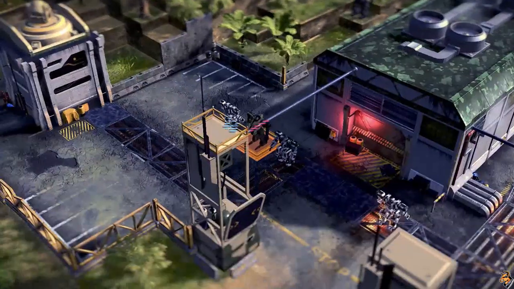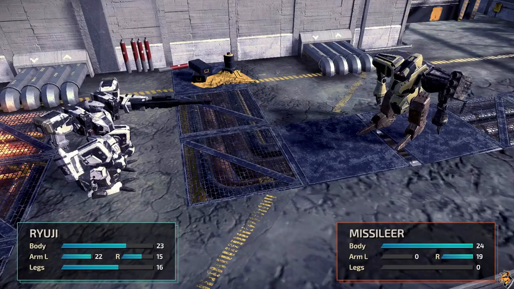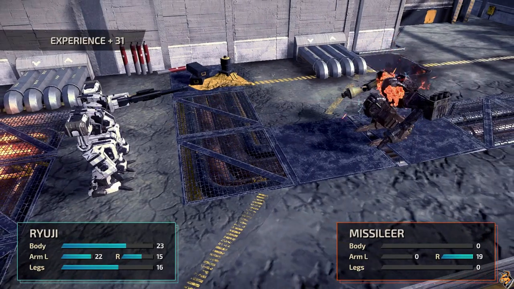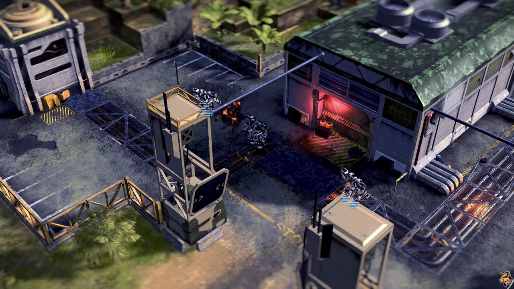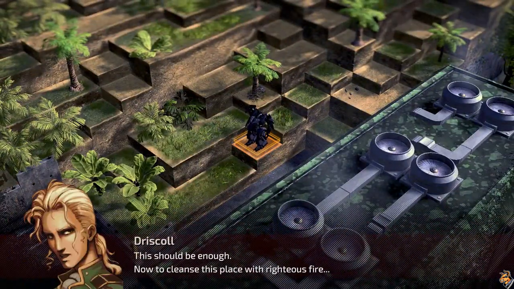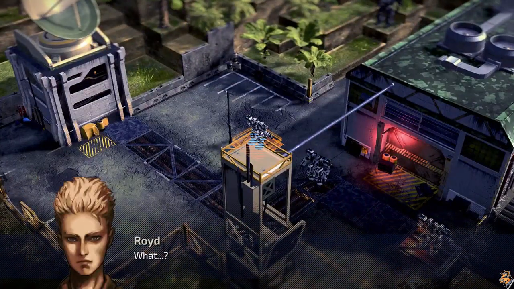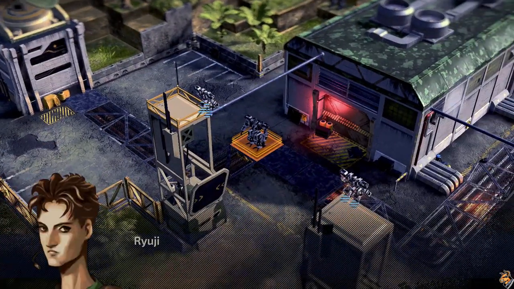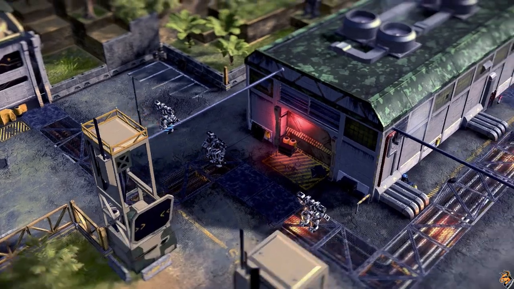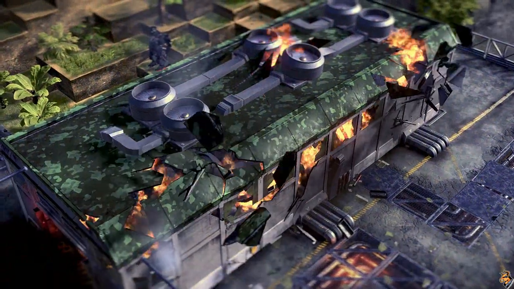Come here, you little squirt. Either I win, or you have no arm. I win! This should be enough. Now to cleanse this place with righteous fire. What? Captain, stand back! Oh, well, shoot. That's bad.